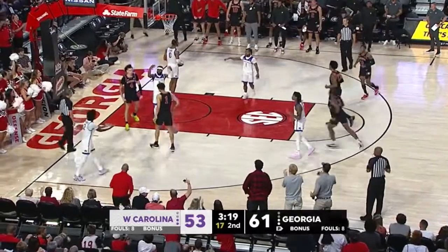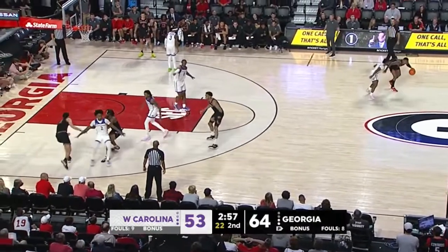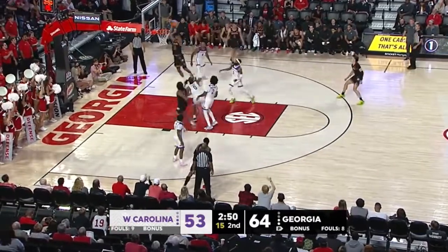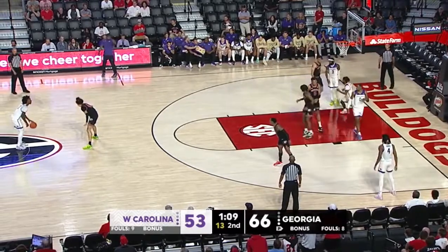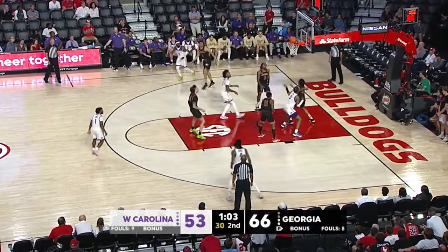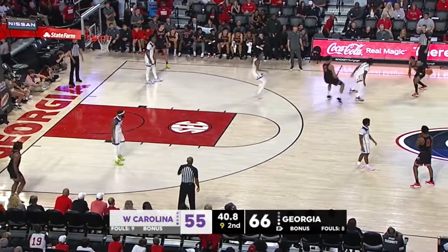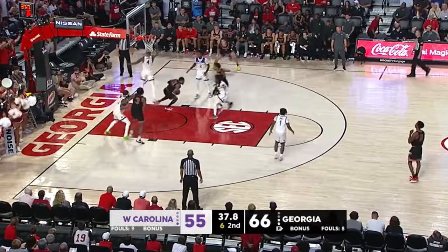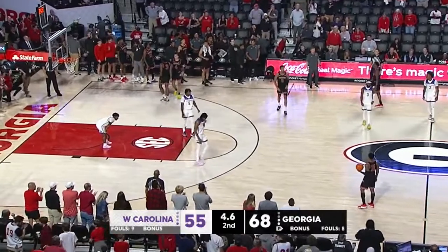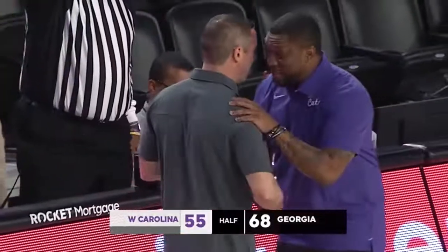Here's Juice Holt with the finish and the foul. Speaking of Coach White — we've seen both point guards in the second half. That gets a lot of extra respect from your players when they know you did it at the collegiate level, the high level. Georgia was able to fight off the storm and play well here to finish the game. Western Carolina was able to compete, and continues to do so. Hill gets a screen — triple drive, excellent job. A lot of good things for the Catamounts and a lot of good things for the Bulldogs. And Georgia wins in Mike White's head coaching debut for the Bulldogs.